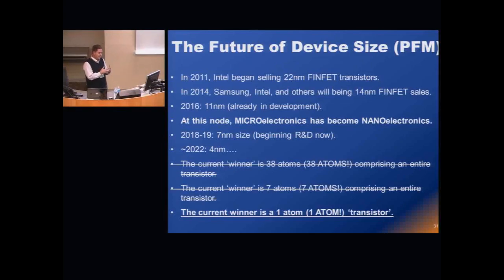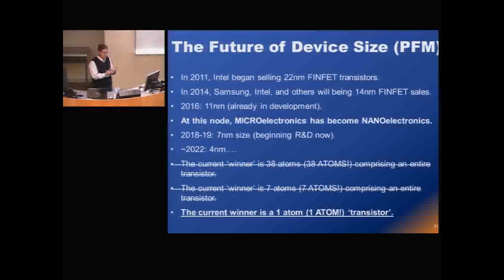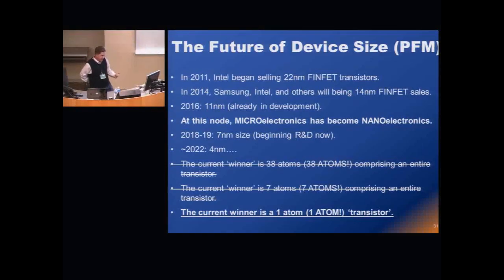So at 7 nanometers, you really encounter some problems. At 4 nanometers, everything kind of goes out the window, because you're really getting to the point where the concern isn't that this layer acts in a certain way, this layer that I put on top of a chip. It's that this individual set of atoms, this atom over here, this atom over here, is causing me problems or not causing me problems. I update this slide every time I do this talk or a similar talk.